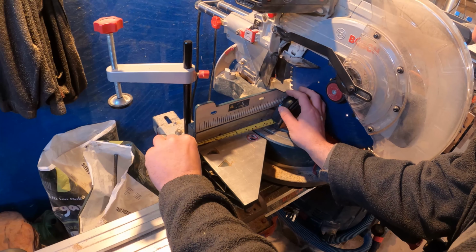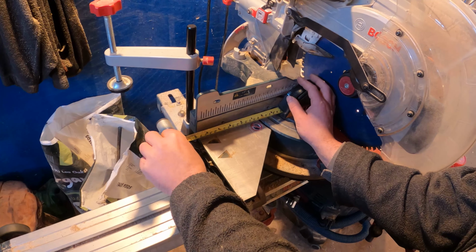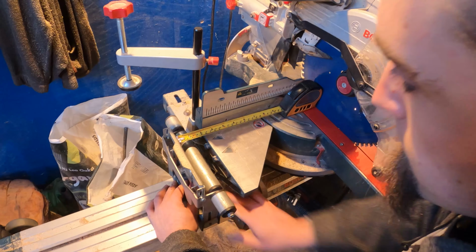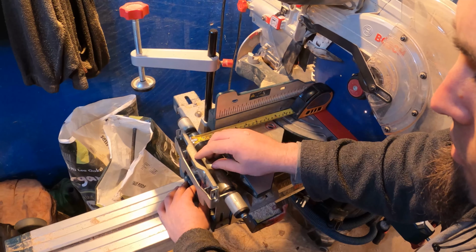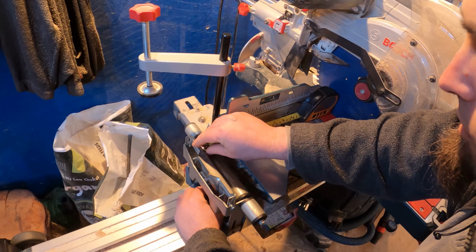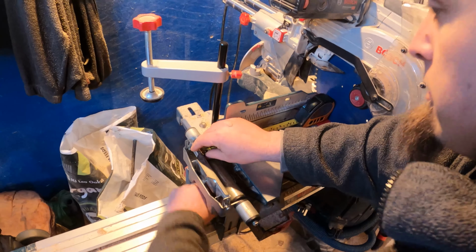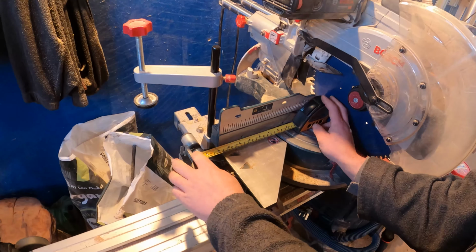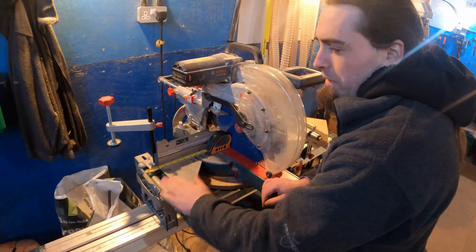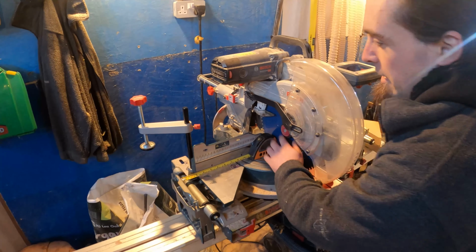Come in at 35 centimetres, 3 millimetres. 35 centimetres, 1 millimetre, including case. I can afford 1 mil, and that should do. When I tighten that up, that tends to pull it in. Yep, there we go. So now I've got that distance measured there. So if I'm going to do multiple cuts, they're all going to be the same for me. So yeah, it's handy for things like this.